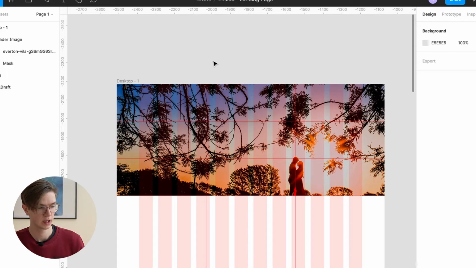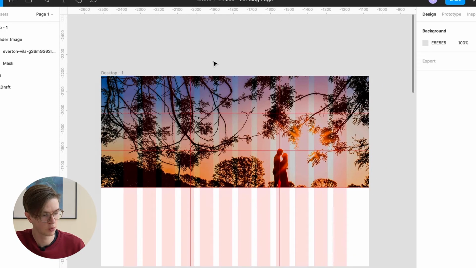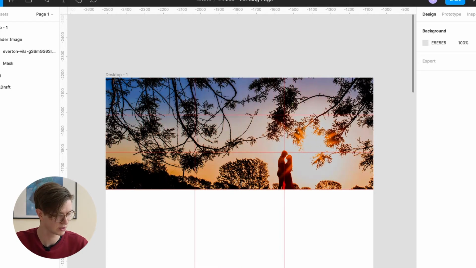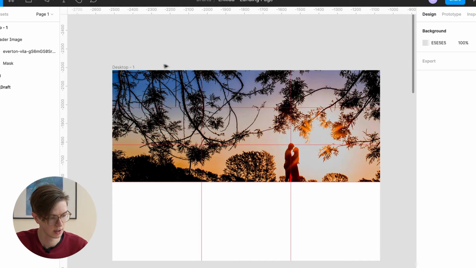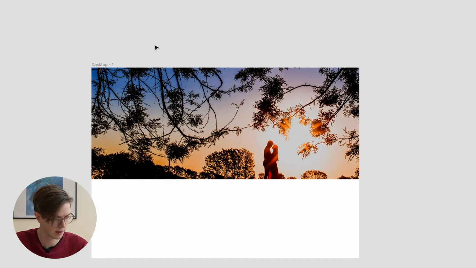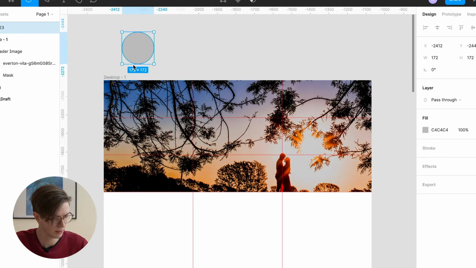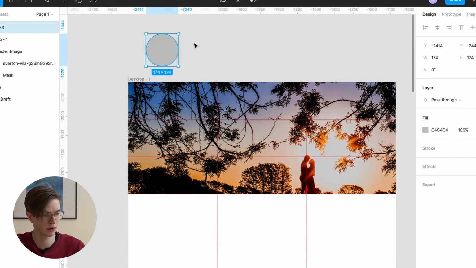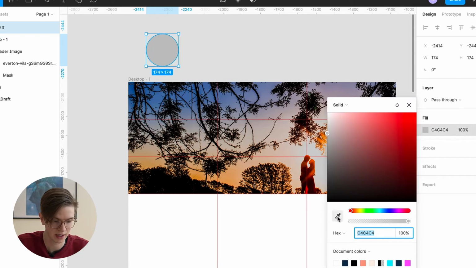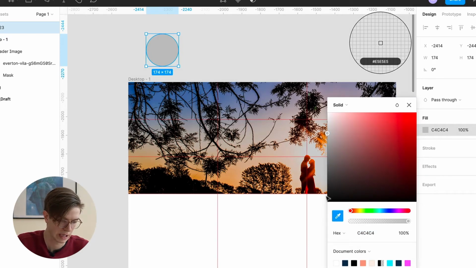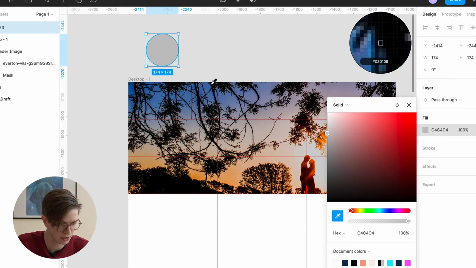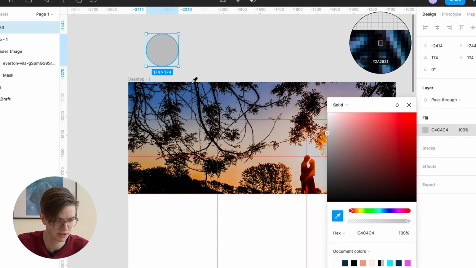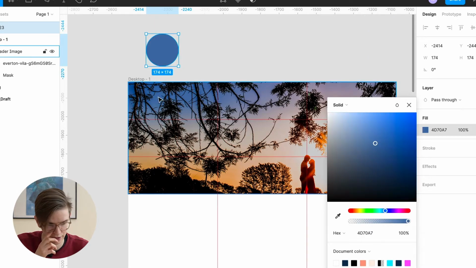Before we start creating the text element here, I think we will also have to define the color palette of the brand. And since I like the tonality of this image a lot, I think we can already maybe use it as a basis for our color choices. And we can do this by first creating a random shape. I will create a circle here now for our primary color, and we can then click on the fill element here and then click on the color pick icon. And we can hover over the image and click on a specific color of the image that we like. So, I like this blue here, for example.